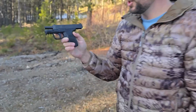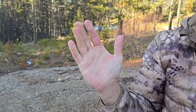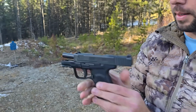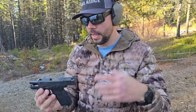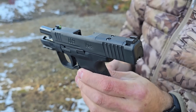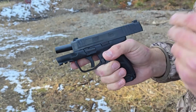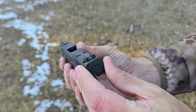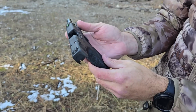Man, this thing just shoots so well. Even when my fingers are freezing, you can see my hands are turning white right now because of the temperature, but it's so much fun to shoot. That's why I've got over 1,000 rounds through it, and I can't be anything but impressed. I have not put a red dot on it yet. I'll probably get to that sometime soon, but I don't really need it because it just shoots so well with the sights it has on there. I love the sights quite a bit actually, and they're metal sights, so good quality sights. And yeah, everything about it.